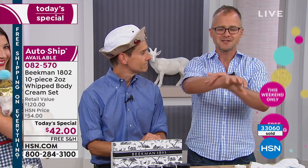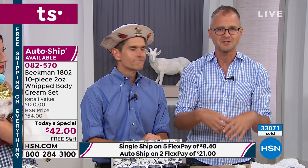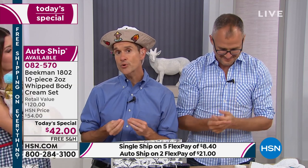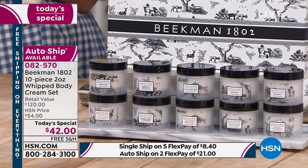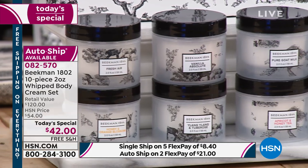But when it's in the goat milk base, think of it like this: if you poured goat milk into a bowl of water, it diffuses all the way through. Your skin is 64% water, so you put this body cream on and your skin recognizes the proteins because they're similar to human milk proteins, and your skin drinks it in — not just the goat milk, but all those other ingredients: the argan oil, shea butter, goji, ginkgo — bringing that deep into your skin. You're really nourishing your skin without feeling greasy. That is the miracle of the goat milk.